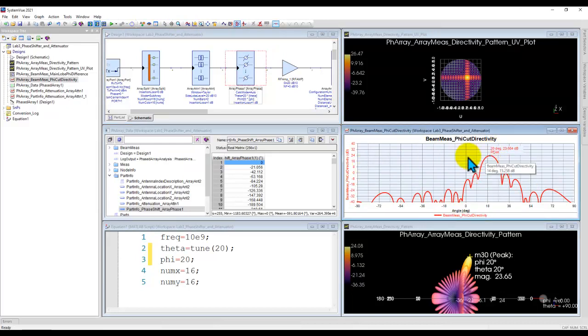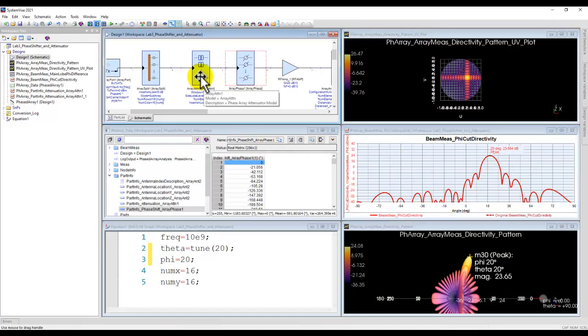And now we will keep this result as our checkpoint, because while we have applied the phase shift and the Taylor window, these components are still ideal components, right? There's no restriction on how much precision you might need and whether the real world component can actually give you that precision or not. So now we are slowly going to introduce the real world phenomena in these components so that we can see a little more practical phased array system response.